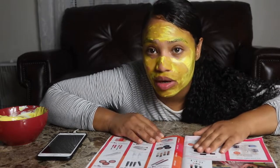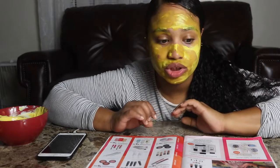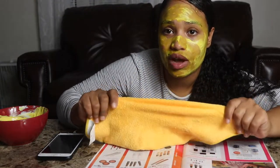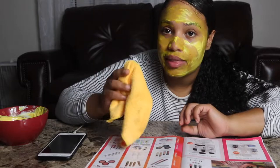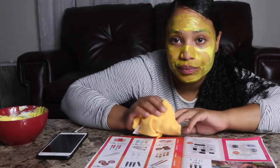I don't want to bring my camera into the bathroom because it's such a hassle, but you're going to want to wash your face. You can either take a warm towel and wet it. I use a microfiber towel. I put warm water on it and I take off the mask slowly. That's how I do it. And then I'll show you what I do after with my skin. Okay, so I'll be right back.